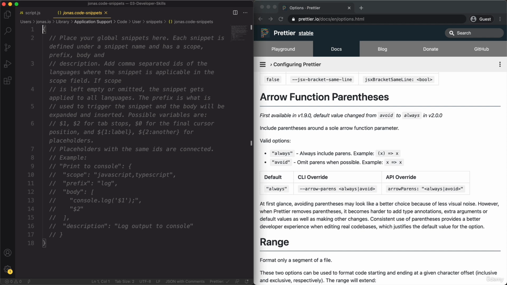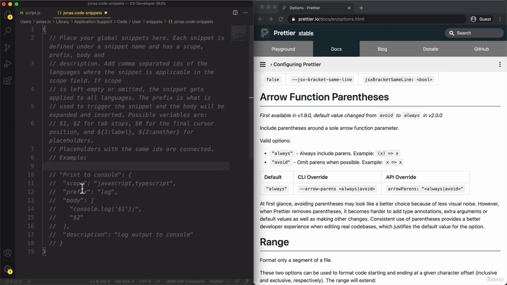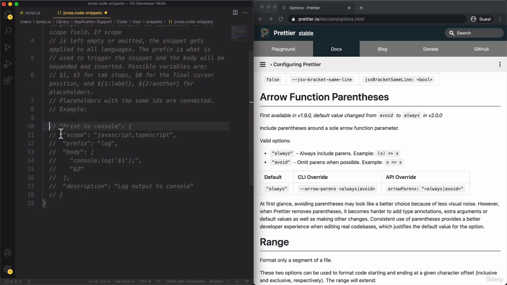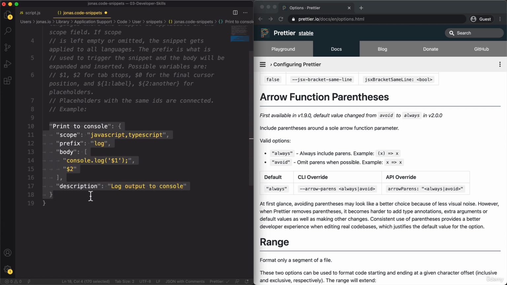And actually there's already an example snippet down here, which basically does just that. So it's this here. And so let's just uncomment all of this. So again with command /. And so this here is the name of the snippet. Then here we say that it works in JavaScript and in TypeScript. This is the command that will basically trigger the snippet. And here I like to use CL. So whenever we write CL in the code, it will then expand that to console.log. Then here is the code that will actually be written.